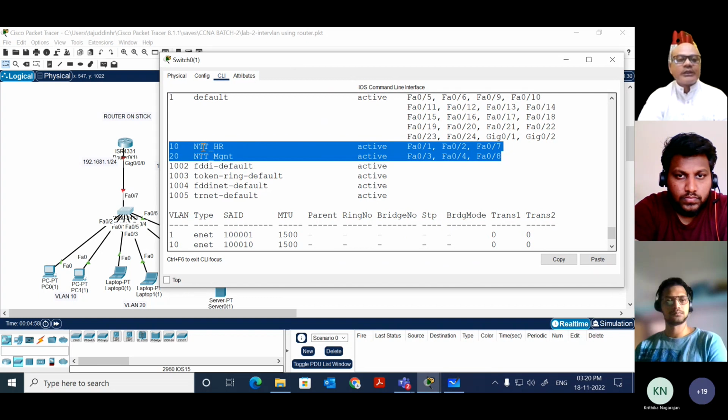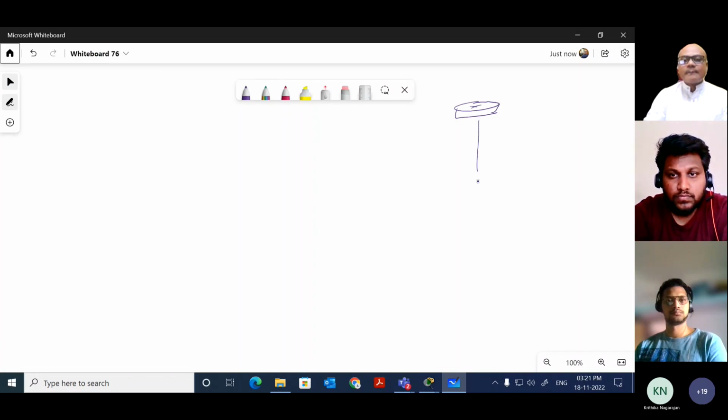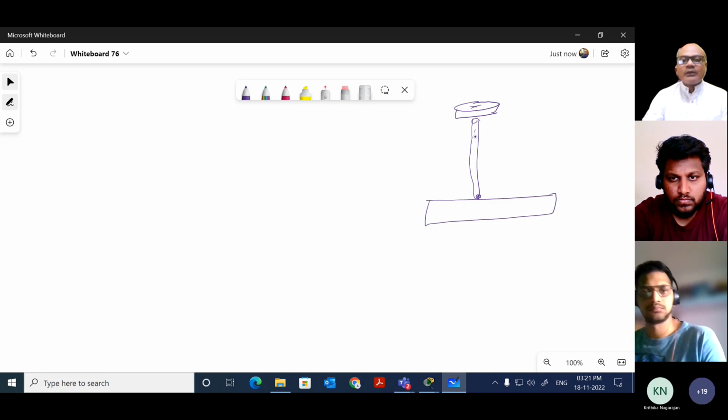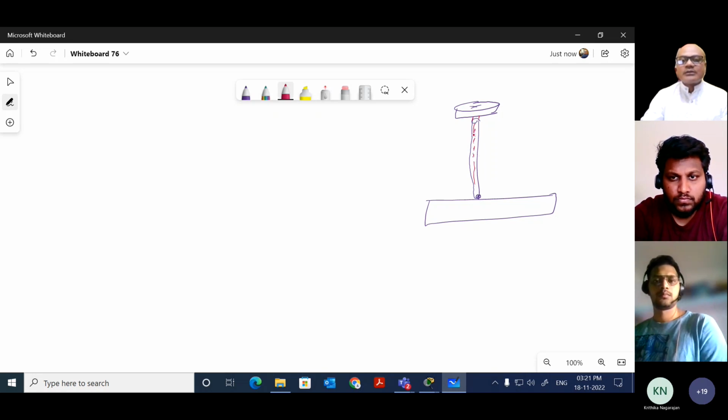So what is the logic here, guys? Let this router boot, and I'll explain how it is going to work. Imagine this is my router, which is connected to this switch. This is one interface, guys. Let me imagine this is my one interface. In that, I'm going to create the sub-interfaces inside. Two sub-interfaces, 1 and 2.